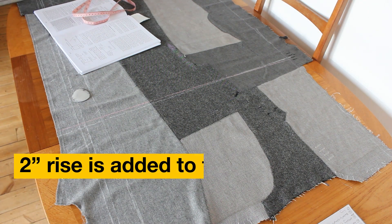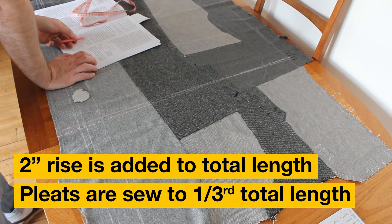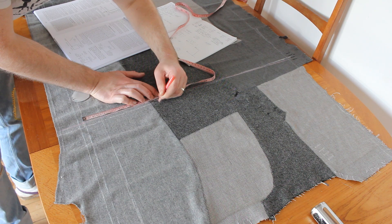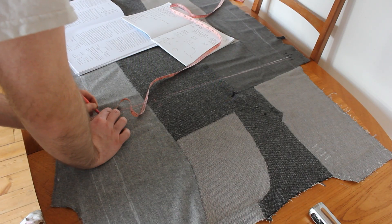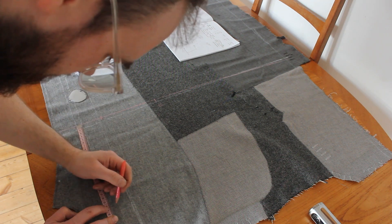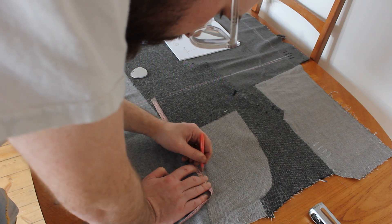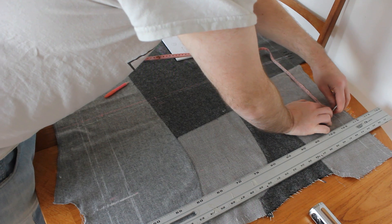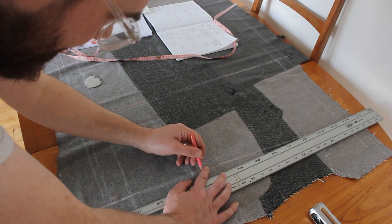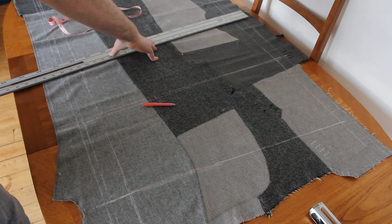Two last details you need to know: a two inch rise is added to the total length of the kilt, and the pleats on a kilt are only sewn in one third of the way down the length — this sewn part is called the fell. I divide my total length by three and measure this in from the top edge; this is my hip point. I measure 5cm from the top edge, and this is my waist point. I now mark out the outside edge of the apron. The edge is square to the top from the waist to the corner, so I measure half my waist apron split here. At the hip point, I measure half my hip apron split. I then mark in my bottom edge, measure the hip apron split again, and add about 25mm to give that A-line shape. I then connect the hip and waist point with a flowing curve — and I'm 100% sure I'm getting this wrong. But I replicate the process on the inside edge, and I can move onto the deep pleat.